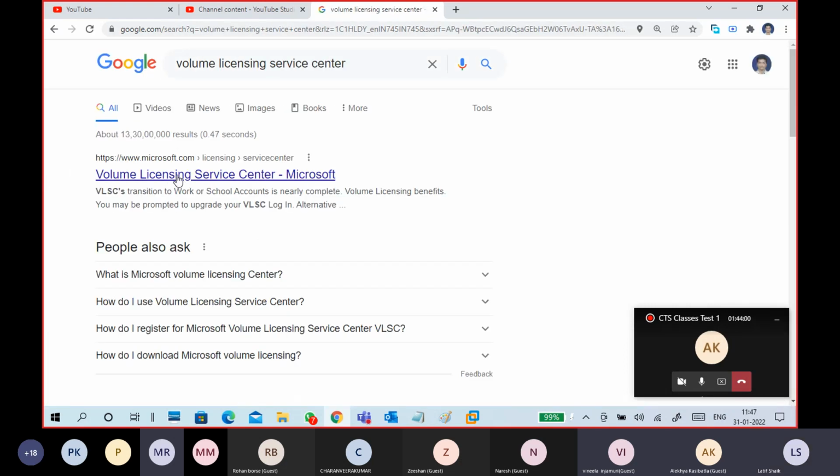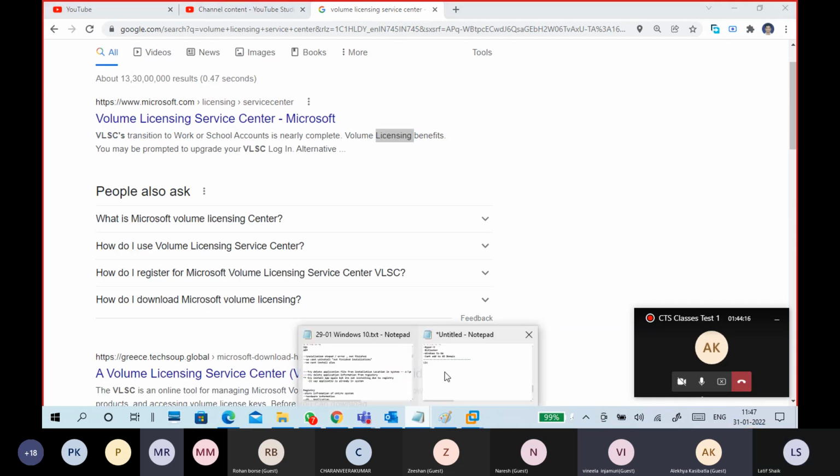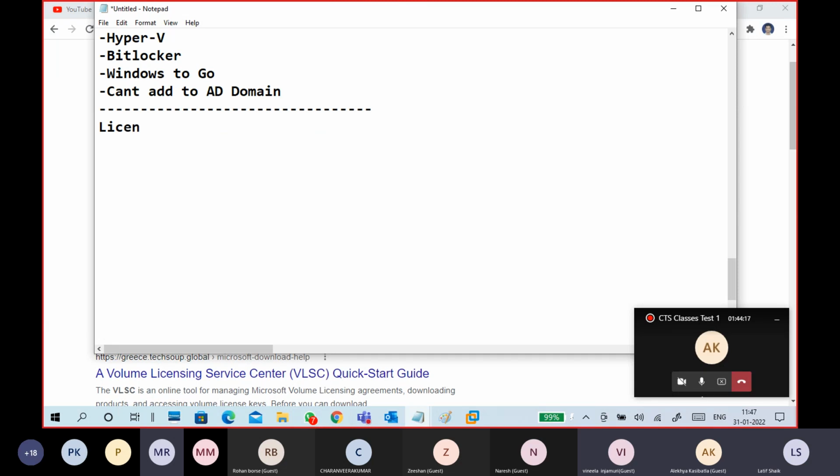We are going to discuss licensing. So what is licensing or activation? This is a volume license. What is a volume licensing server? Licensing or activation is compulsory, guys.